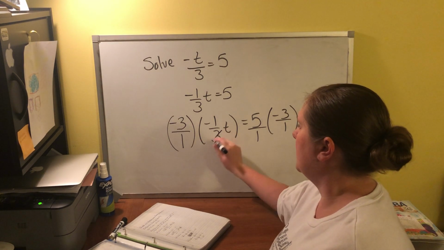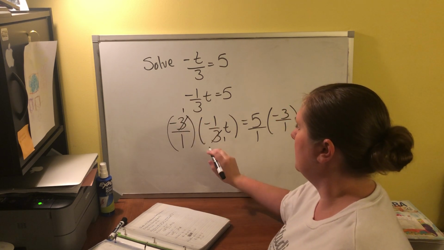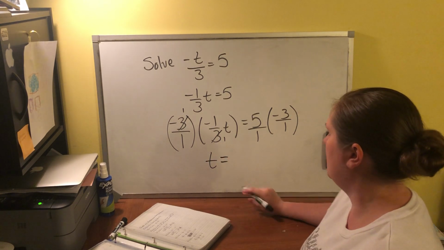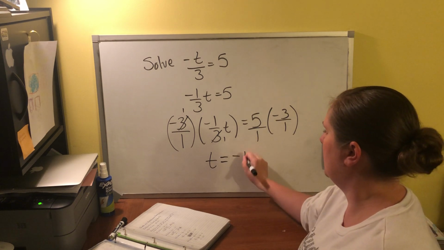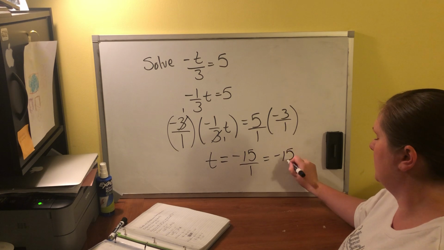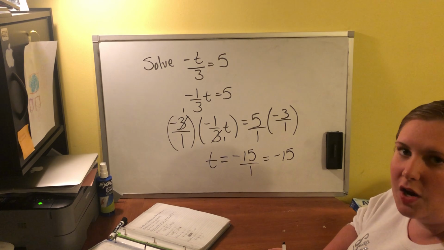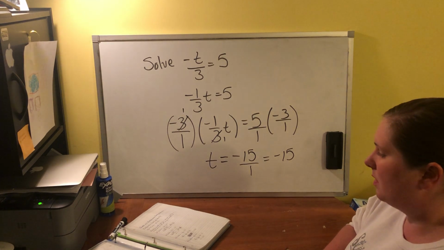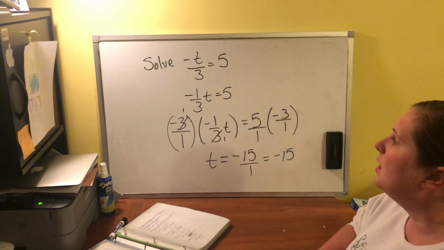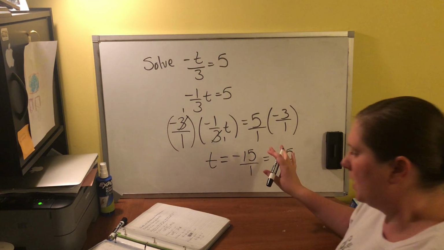Look diagonally, see if we can cancel. The 3's cancel and become 1. So now I have a negative 1 times a negative 1. Well, that's a positive 1, and I'm left with t equals, now I have 5 times a negative 3, which is negative 15 over 1, which is just negative 15 for our answer. So it helps us eliminate those fractions and makes it a whole lot easier. The other way you could do these problems would be to divide, and it gets very messy very quickly, and usually steps are done a little bit incorrectly. So this is the easiest way to tackle these problems.